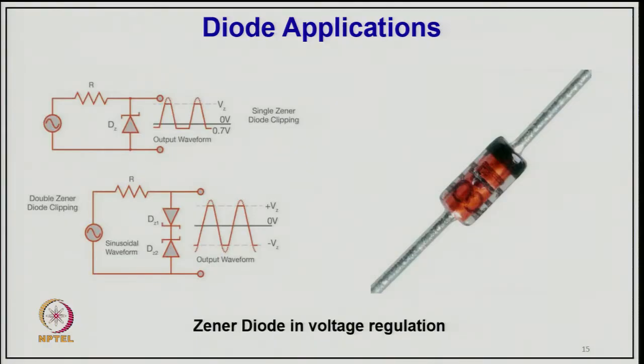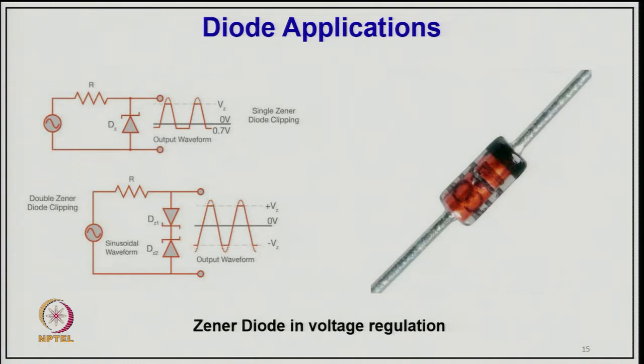So, the simple concept of the Zener diode, what purpose we use it for: we have a single phase AC supply with a resistance, and then a Zener diode. You can see the output here, that it clips the voltage above the Zener voltage, because the drop comes across the resistance. On the negative side, depending upon silicon or germanium, if silicon is used for this Zener diode it goes to minus 0.7 volt. On the positive side it goes to Vz, where Vz is the breakdown voltage of the Zener diode, maybe like 4.7 volt.